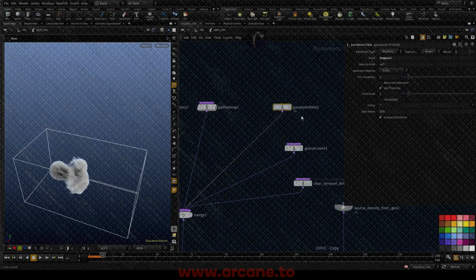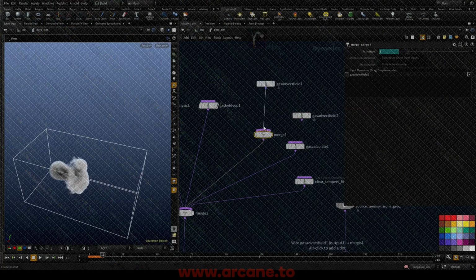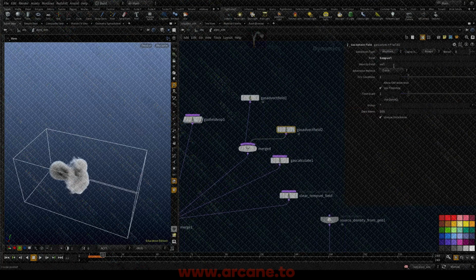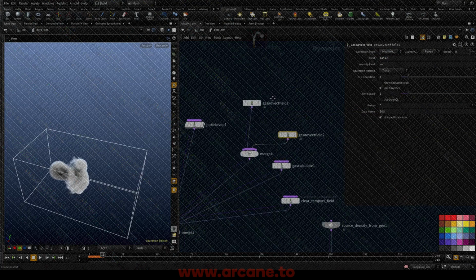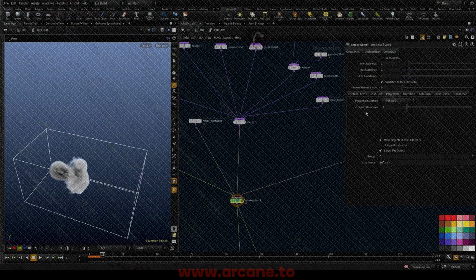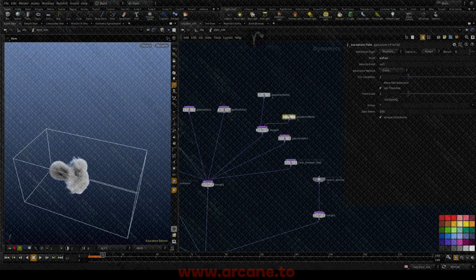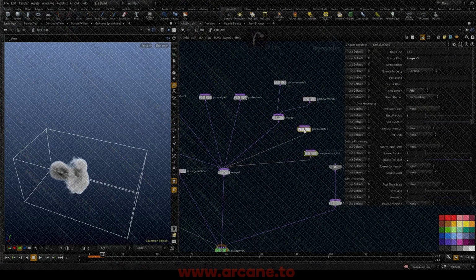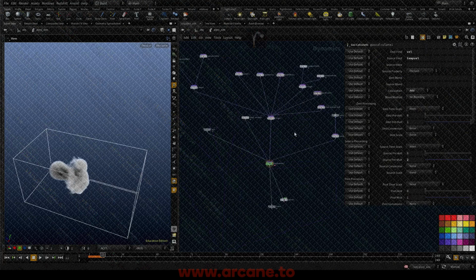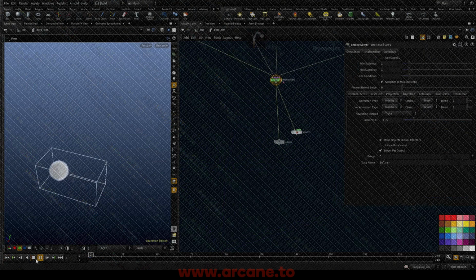Now we have to make sure that we also advect this new field. So I'm going to add a merge node and add this guy. And we also have to make sure that when we change the advection method in the smoke settings, sorry I didn't mention this earlier, these guys have to match as well. So we'll link them later when I change the settings. So we're not going to do anything. Let me go back and hit play. Nothing should change.